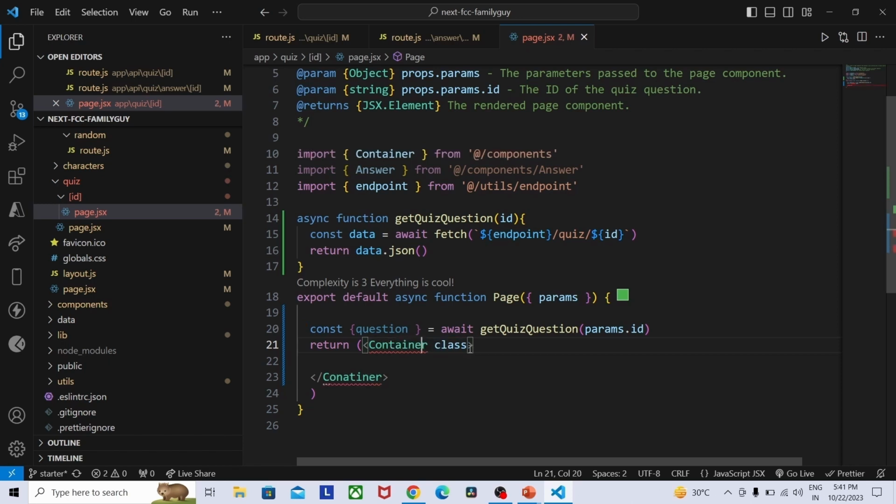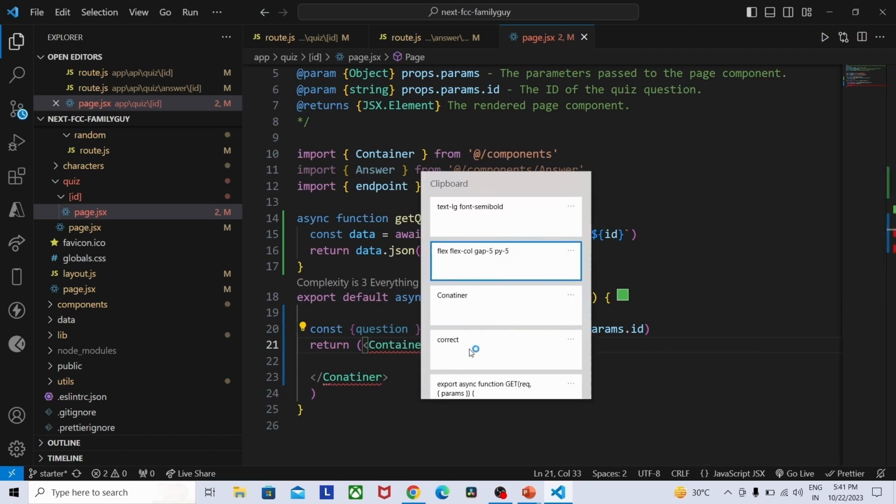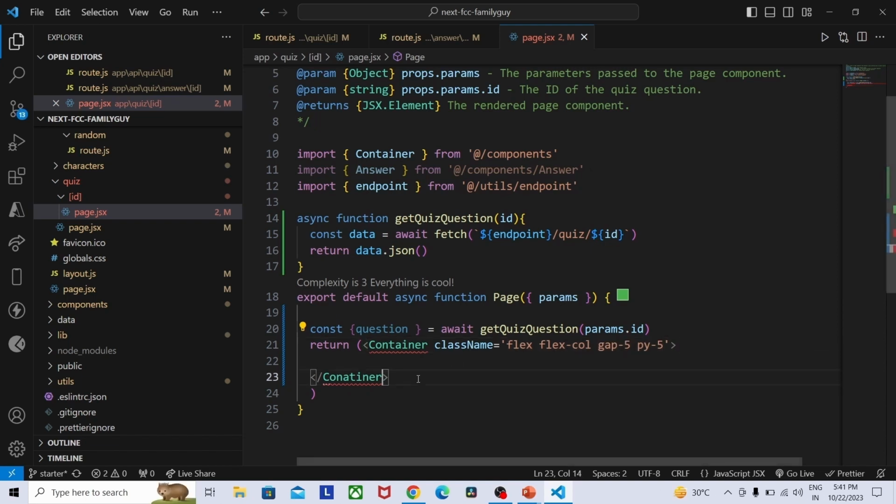So container class name, and here change the mistake, and here let's change the container as a main tag.